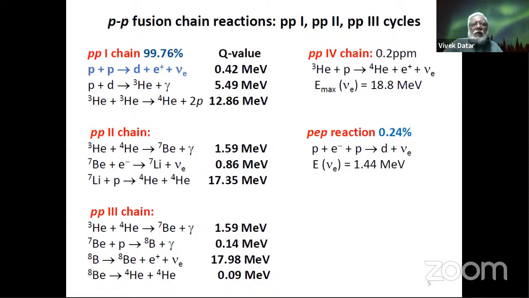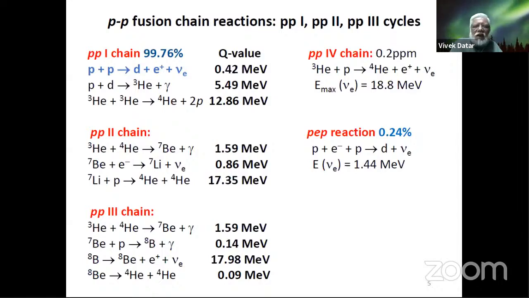Okay, then having made a deuteron, of course it can combine with a proton through a so-called radiative capture reaction. As I already said, all these charged particle reactions undergo the tunneling process. The sun, even in its core, the central core temperature is about 15 million degrees centigrade. So if you work that out, that works out to be about 1.3 keV. And the proton-proton Coulomb barrier is of the order of an MeV. Okay, so it's really way, way below the Coulomb barrier, and quantum mechanics comes to our rescue.